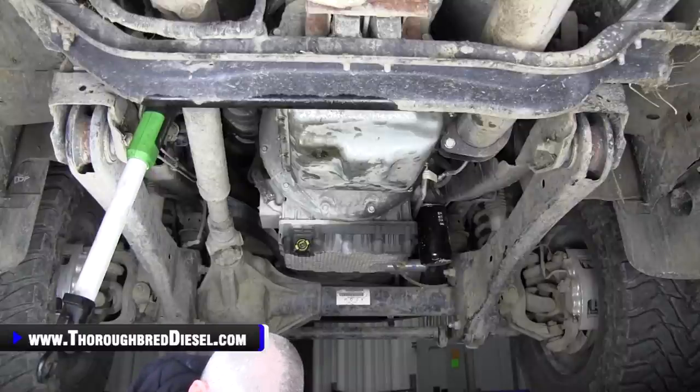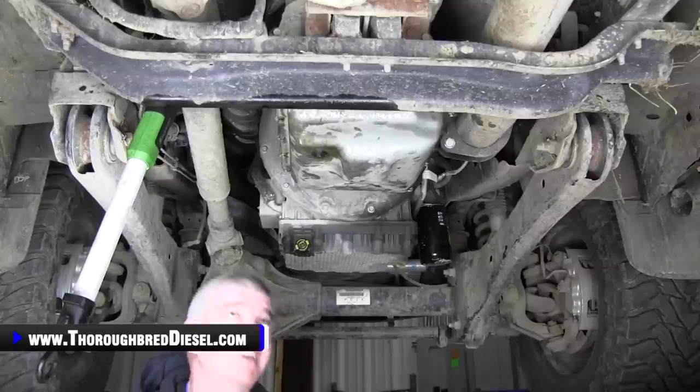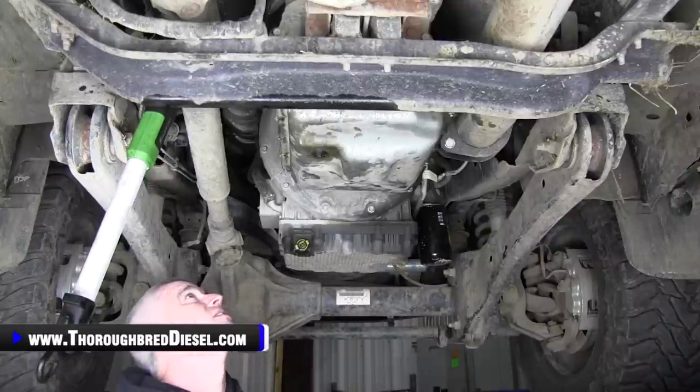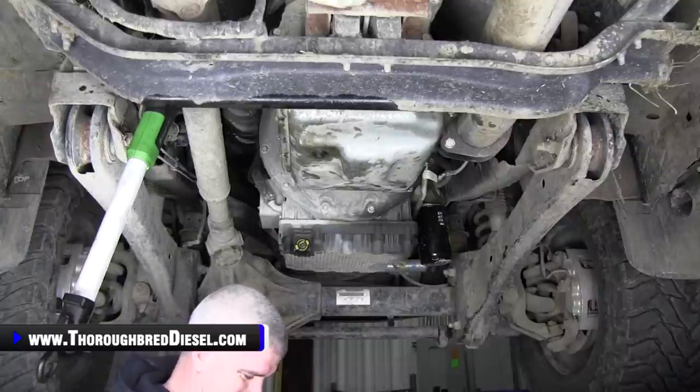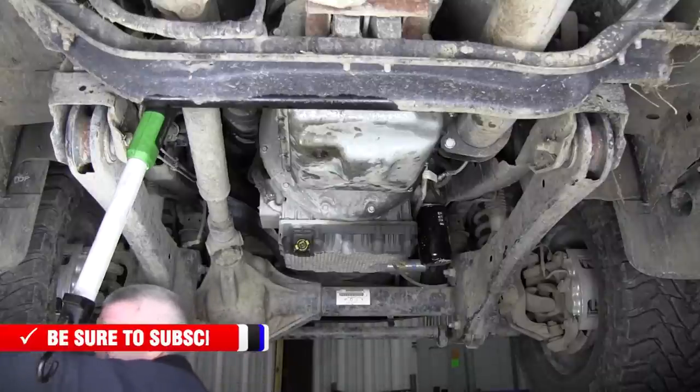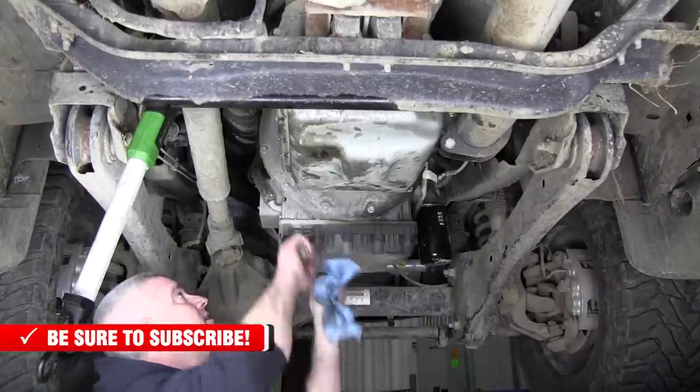Adam tells me I need to talk, but it's hard to talk when you concentrate. I can't concentrate and talk at the same time. But I was setting up my torque ratchet there. Sorry, kids. All right.